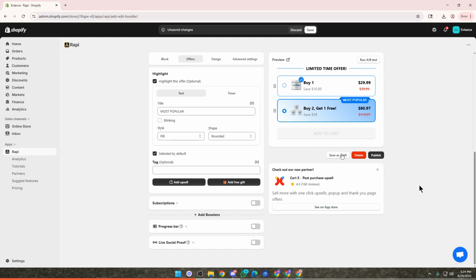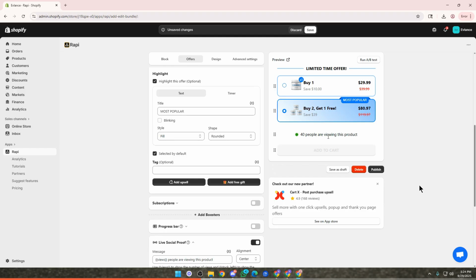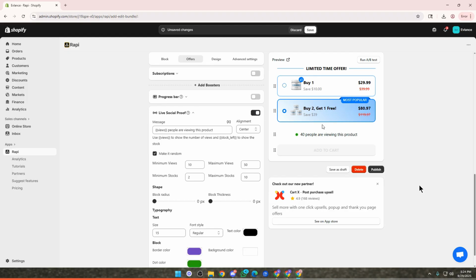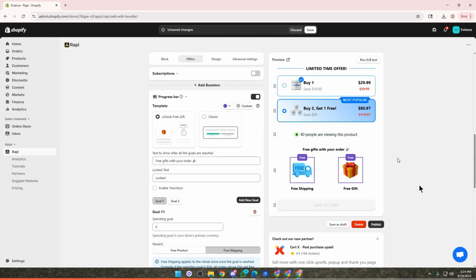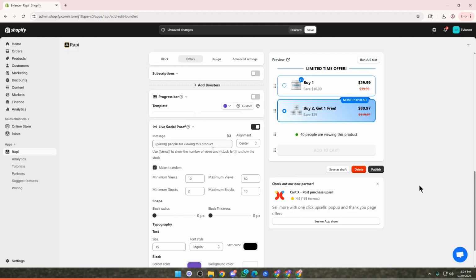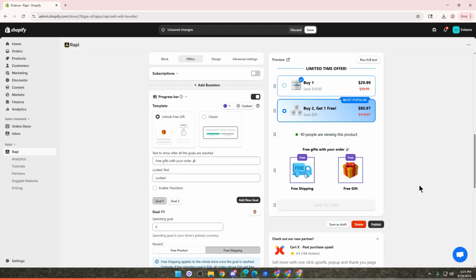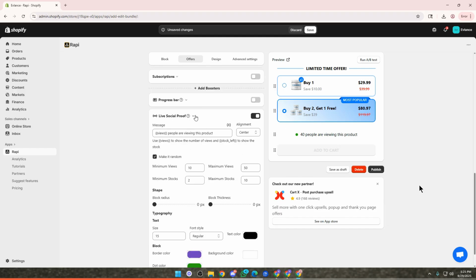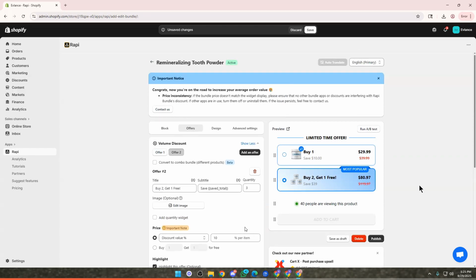And then obviously it would also make sense to add a third one too. Seems like Rappy actually also just added live social proof too. 40 people reviewing this product. I actually think that's super cool. So you can throw that in there as well, so people can be like, oh, cool, there's a certain amount of people live on there. Also progress bar as well. So if you're doing gifts and bundles and upsells as well, totally optional. If you want someone to buy 3 things and they unlock a free gift plus free shipping, you can do that as well. So you just mess around with this. But I'm gonna add this live social proof as well, which is really cool.